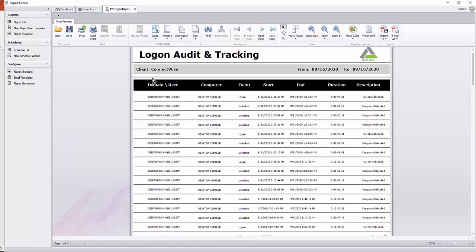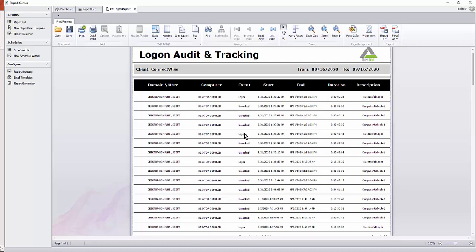Okay, let's look at the data itself. Now, the only thing you can change in this is when you run it and the client that you select. All the other data is hard-coded. You cannot change it. You can, if you want to, export it, a standard Automate function, but the report itself is hard-coded, including, for instance, sorting. It's pre-sorted by domain and then by user, so it's easy to find a particular user. We're looking at Scott, which happens to be me. And then the next sort level is by computer, and then by the start time of the event itself. So let's look at the events.